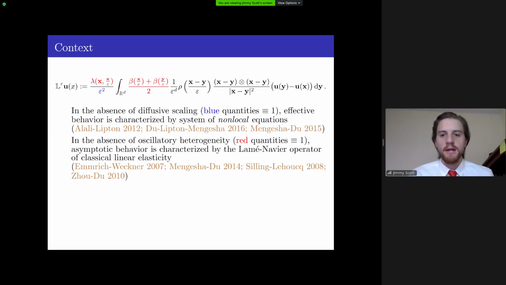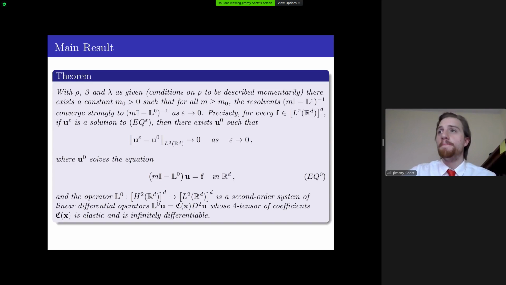But those are the two regimes that we're considering, and we're considering them simultaneously. That's what our main interest is. So again, this is what we're able to prove. It would be much nicer maybe to consider a problem like a variational problem stated on a bounded domain, or something like the state-based model. This is work that's ongoing, but this is what we're able to prove so far. Okay, so here's the result.